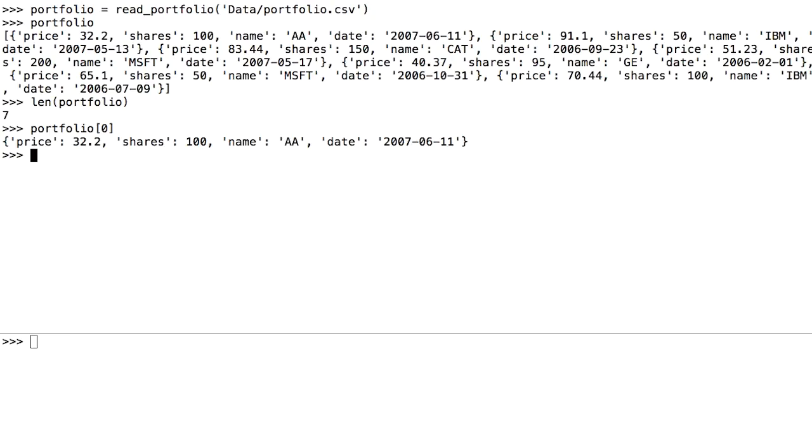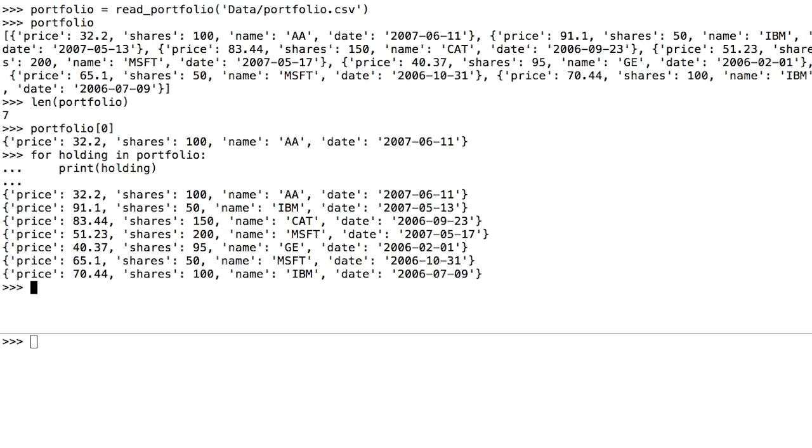To start that off, let's talk about the most important thing of all, which is the for loop. If you have a bunch of data, one of the things you're frequently going to have to do is iterate over the data in order to do calculations. So the for loop is the first thing that you're going to use a lot. If you do a for loop, you'll go one item at a time over that data. What we're seeing here is it's printing out a list of dictionaries.